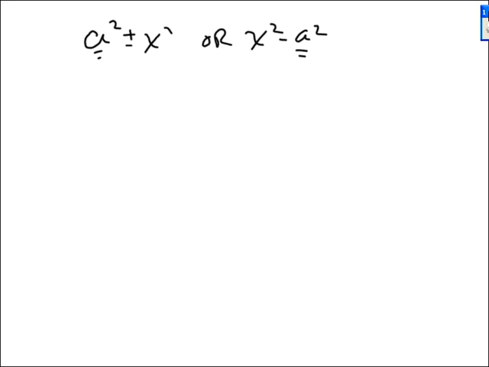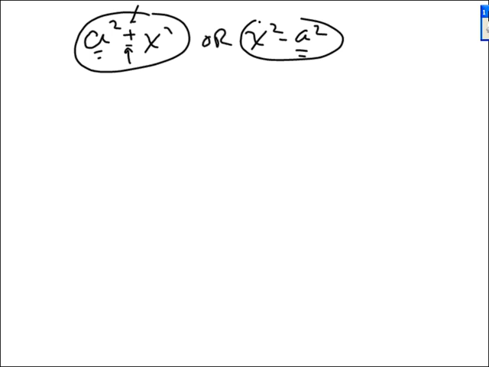Whenever you have a polynomial and x squared minus a squared, or this, or either one of those two, there are two, one with the plus and one with the minus. If you just had that, well then it's a simple polynomial and you integrate it. But now, what if you have it in the denominator? What if you have 9 plus x squared in the denominator?